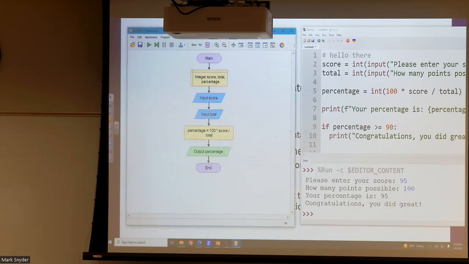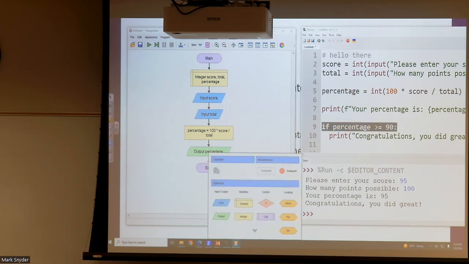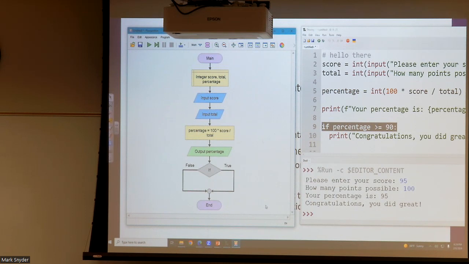And now we get to this. We get to this if statement. So we get to introduce a new symbol, but luckily the little diamond, the little orange pink peachy looking diamond down here already has the word if in it. So that gives me a really good clue that it's the if statement, and boom, it throws all the stuff in there for me. Okay, so we have a null else. So we're going to do something if this if is true.